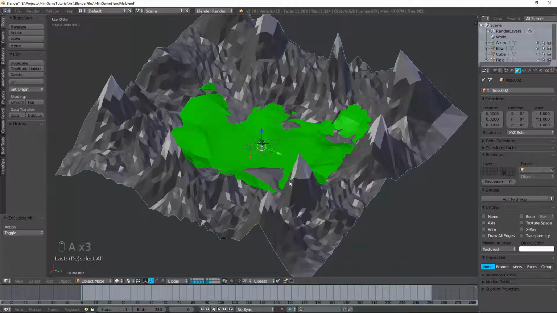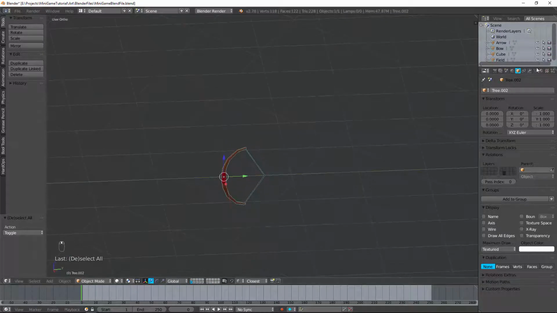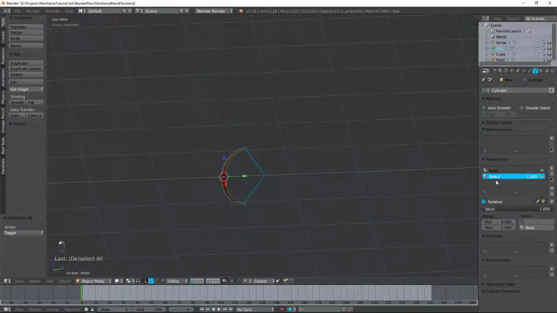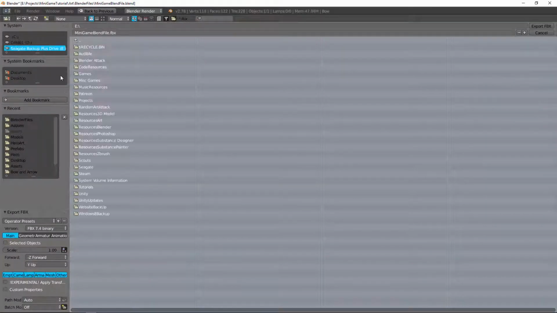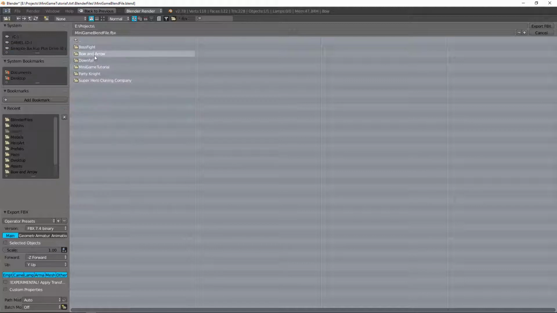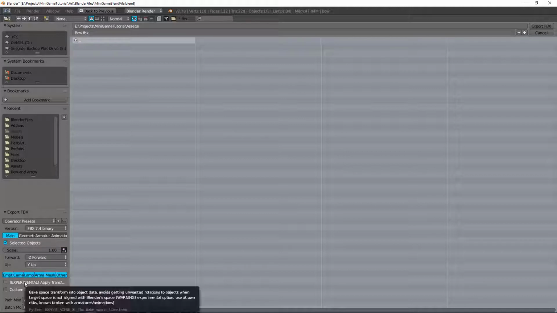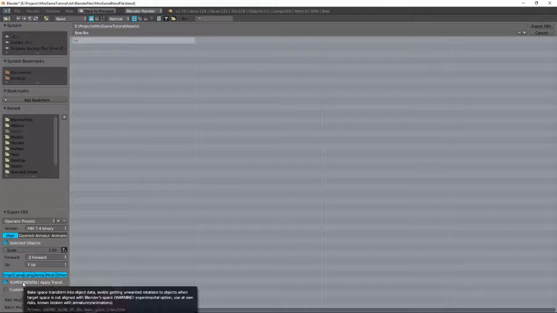I could export these all as one thing, but you have to create the prefabs interestingly, and I actually enjoy exporting these separately. So if I want to make changes to one, I don't have to make changes to everything. Okay, it doesn't matter what it exports it as, so exports.fbx. Go to where you want to save it. I always put it under assets. And we can create new folders within Unity later. So I'm going to just call this bow. Down here you have to do select objects and experimental apply transformation. If you don't do the experimental apply transformation, it's going to rotate it weird and the scaling is nuts.